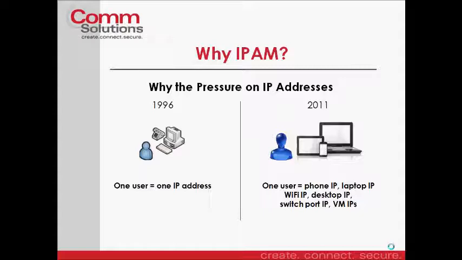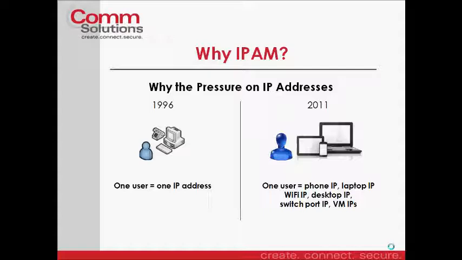Why all the pressure around IP addresses? Back in 1996, one user typically meant one IP address. This user had a PC on his desk, and that was the only device he had. It was very easy for us to gauge and estimate the number of addresses we needed to support our users.